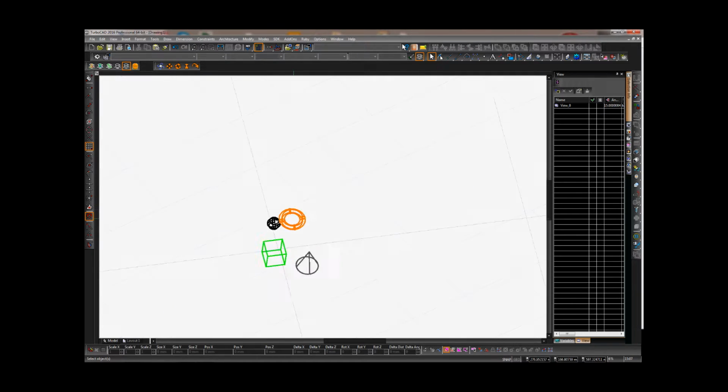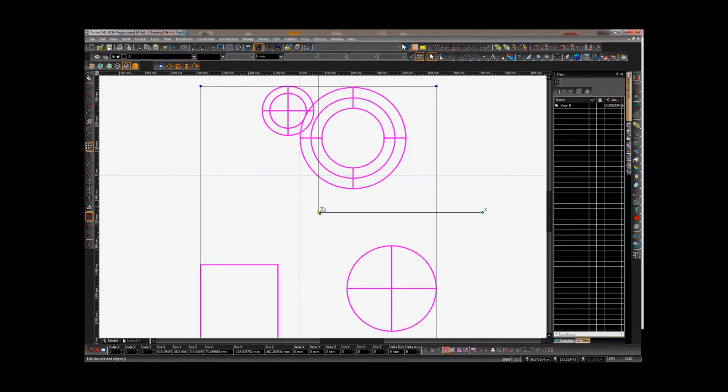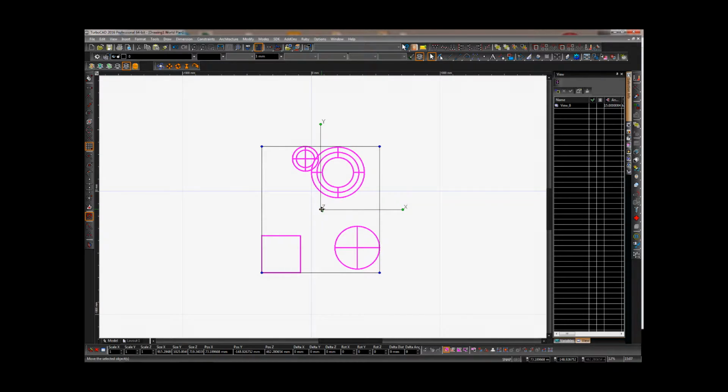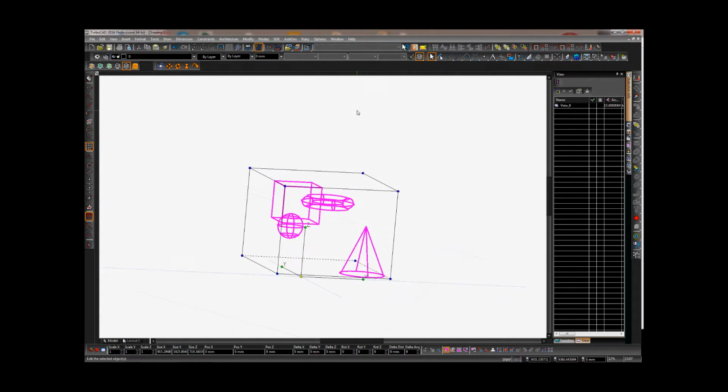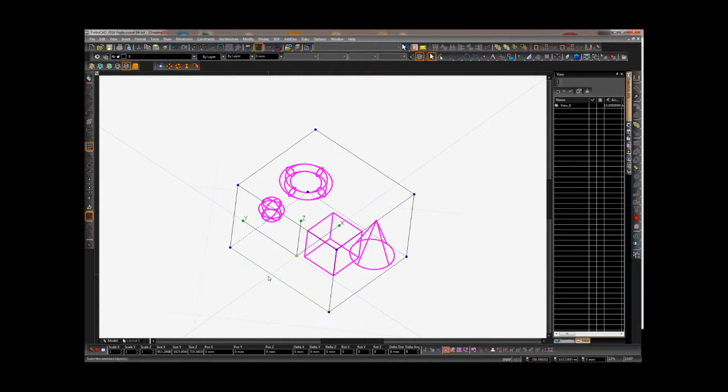So this is what I normally do. Just go to plan view, select them all, D on the keyboard, and I can see 0 and 0 there. Snap it to there. Format, create group. So there we can see we're at the 0 reference, and you can see down here it's saying 0.